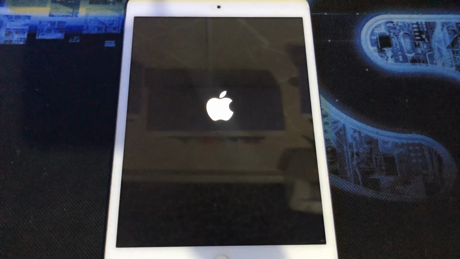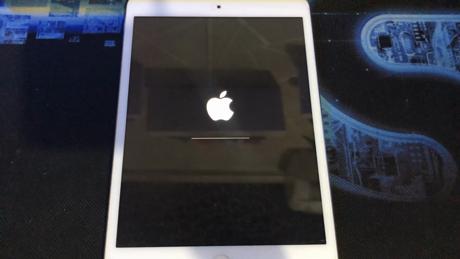And go back to your iPad. Your iPad is upgrading to iPadOS 17.